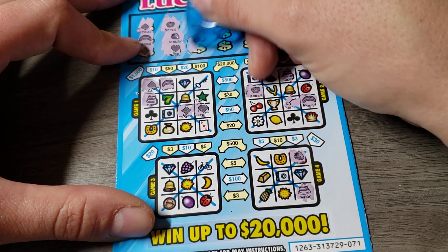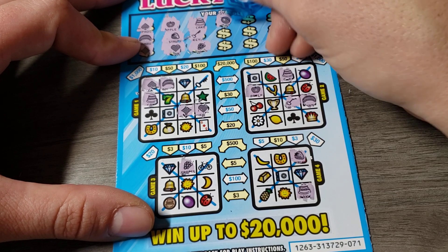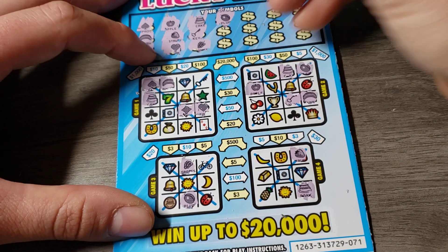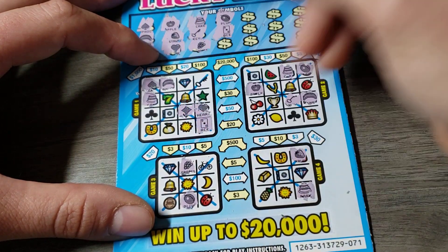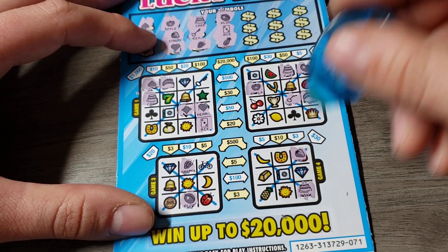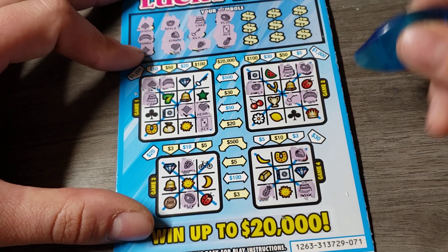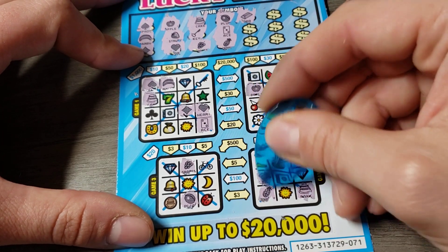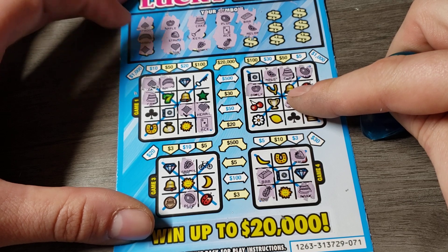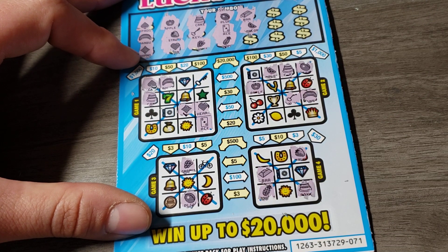Key — one more key. Grapes. A plum — plum crazy, come on son, for ten bucks. Another plum. Ace. I think the star symbol is the coolest one, in my opinion. What's your guys' favorite symbol? Pineapple. Any more pineapples around here? No pineapples. Gold bar. A million. Come on, you can give me that diamond for three bucks. Both diamonds — that's probably a gem, we'll check it out later. Melon — any more melons? Nope.